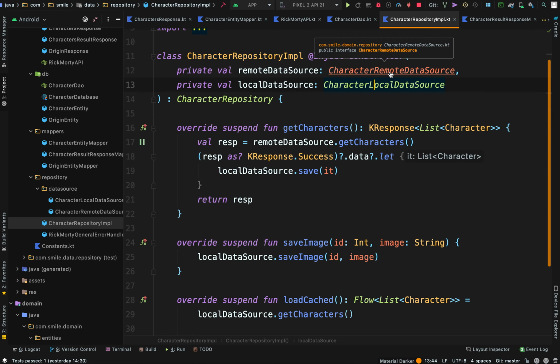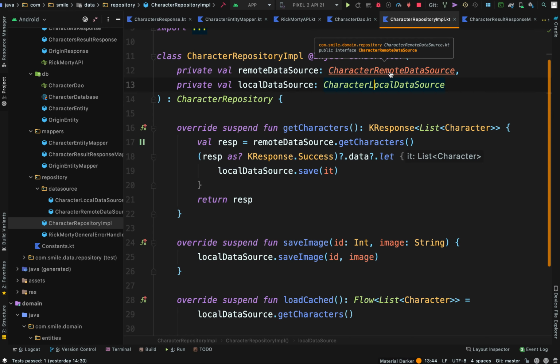And here we can see the implementation of these interfaces. Like here, we are seeing the implementation of the local data source. For this project, I used the RoomDB.